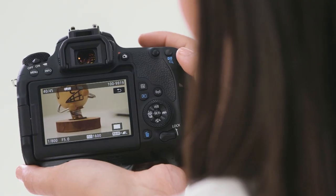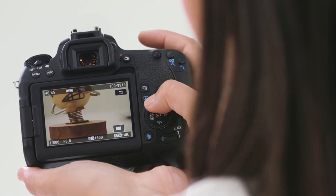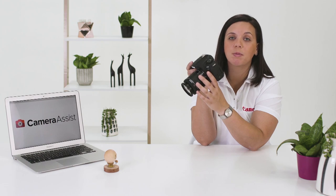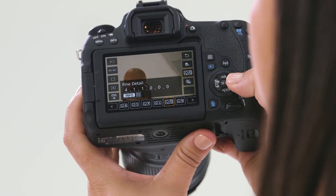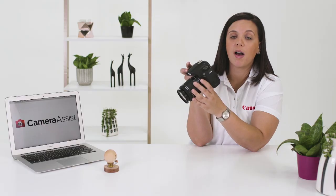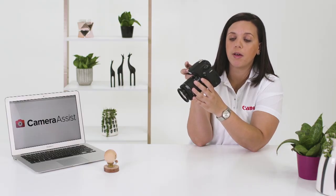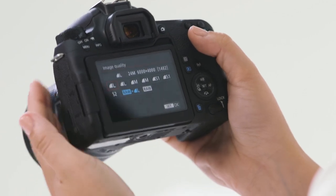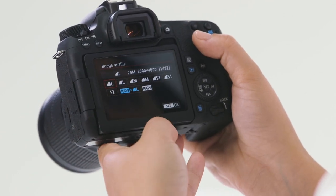When in playback, I can use the same magnifying buttons to zoom in on detail. Utilising the camera's inbuilt picture styles is a great way to manipulate the look and feel of your images — it allows you to add almost like a filter to the file you're capturing. For instance, if I wanted to capture an image as a monochrome file, by activating my picture style I have greater control. Just be mindful that if you're shooting in JPEG, you won't be able to revert back to the colour file when captured in monochrome — it's a great idea to shoot RAW and JPEG just in case if you're working in a black and white picture style.